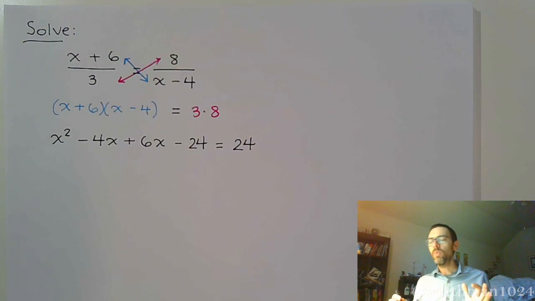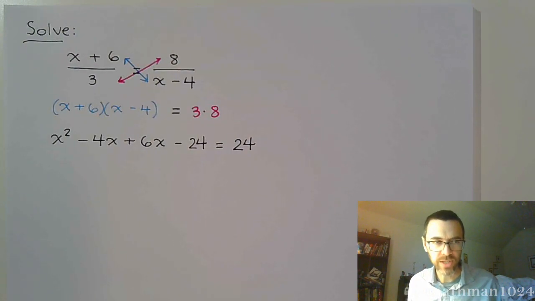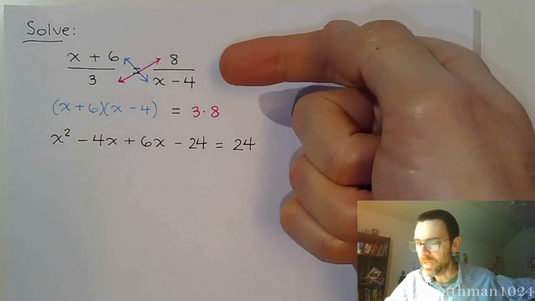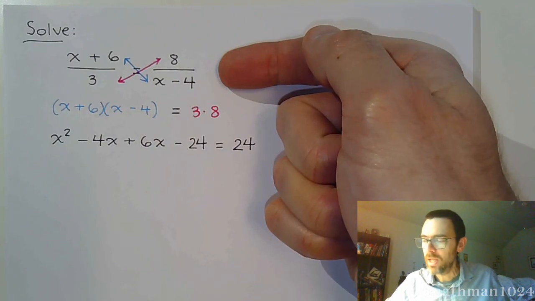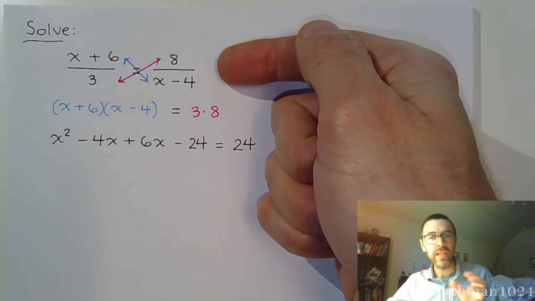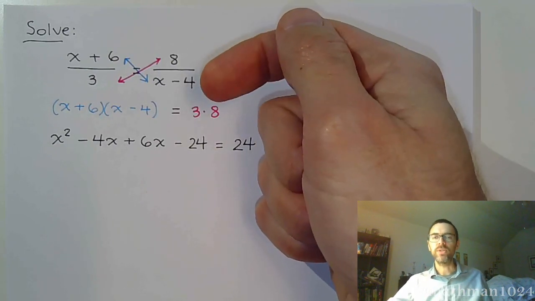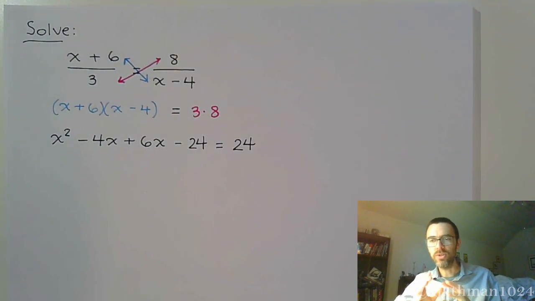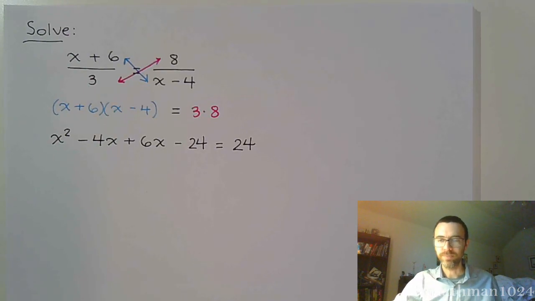Shouldn't be too bad. Once you've done the cross products and set them equal to each other, you want to evaluate what type of equation you have left over. Most of the equations that we come across will either be linear, like we had for the last example, or they're going to be quadratic or some kind of polynomial equation. At the very beginning, we don't necessarily know what it's going to be until we get rid of the fractions. So in this problem, the fractions are the bad guys that we're going to eliminate. Later on in the stream, we're going to be seeing radical equations, which have square roots in them, and it's going to be our job to undo the square root, to get rid of the radical.